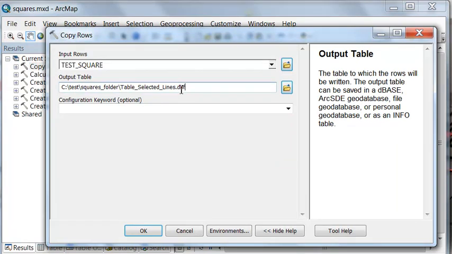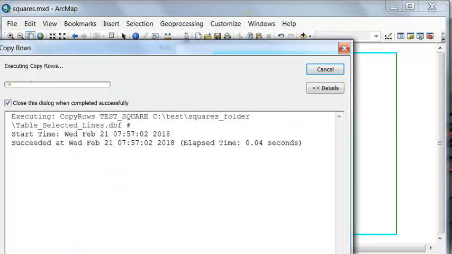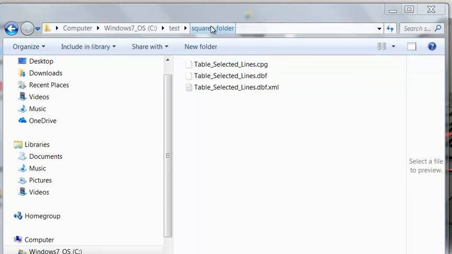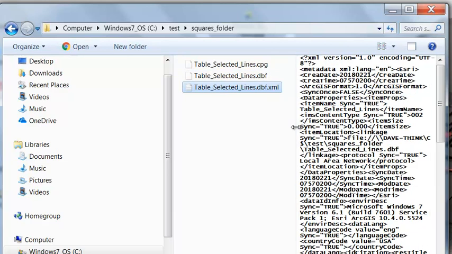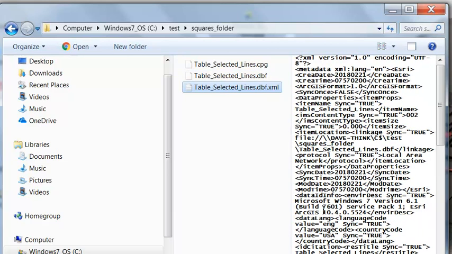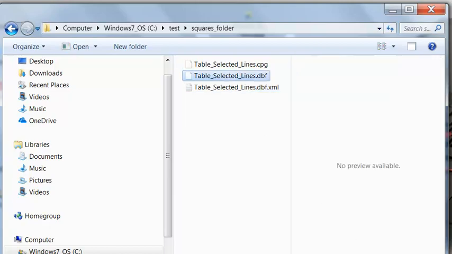So the same name, but .dbf. So now inside our squares folder, we have more meaningful names, and this is actually the dbf table, and this is the metadata associated with the dbf table. So if we look at it, here's the metadata associated with this table.